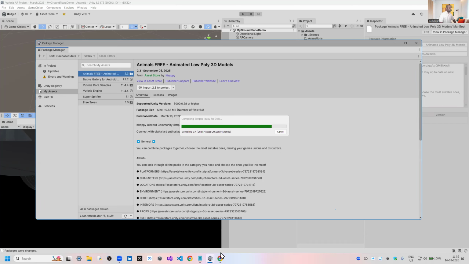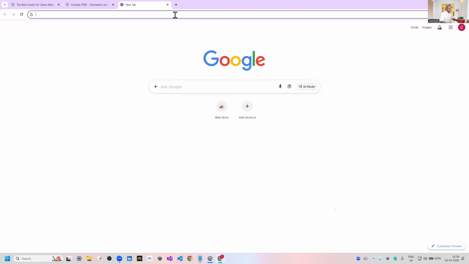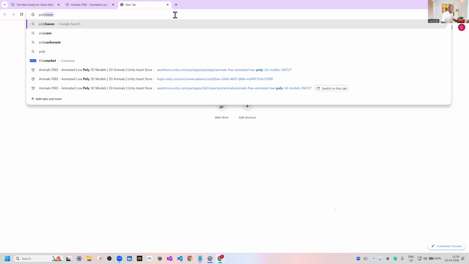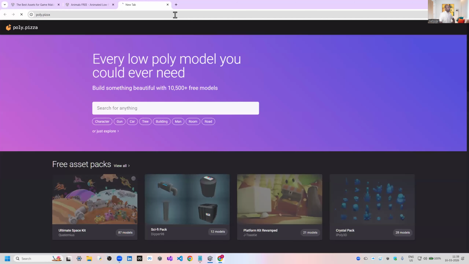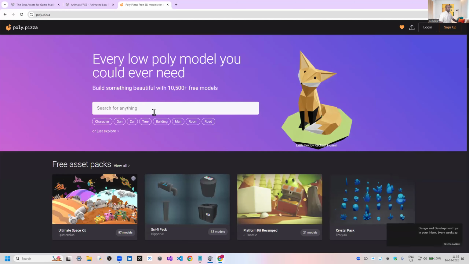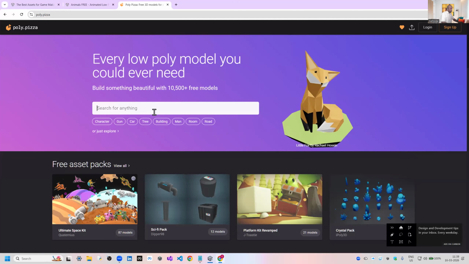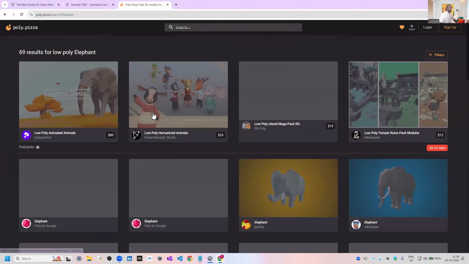There is one more website I can suggest where you will get very good models: poly.pizza. That's a website. There you can search, and mostly you'll get low poly, meaning low quality assets. I can search for elephant or tiger, something like that.